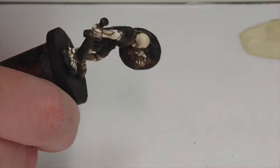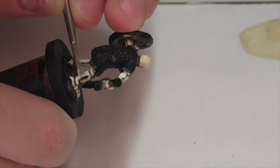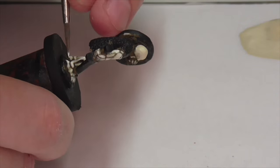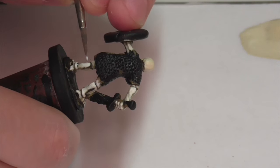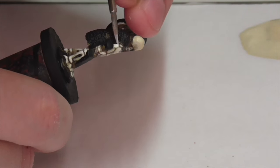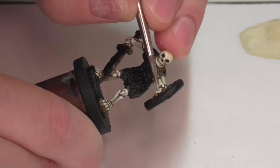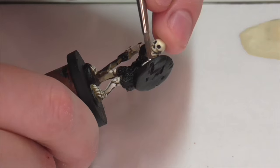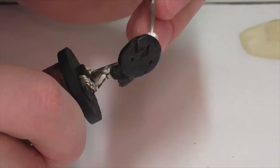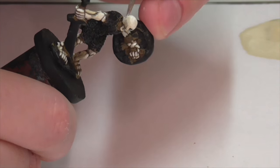The next highlight layer is just pure Ivory, thinned down considerably so I can apply it in several layers and build up extra tones. I'm going back over the same areas as before, adding more emphasis where I want light to hit. When painting bones, I try to focus highlights on the centers and have it get slightly darker towards the sides — that adds extra dimensionality to them, since the bones are going to be a lot more 3D than I can perhaps make them look on this model.